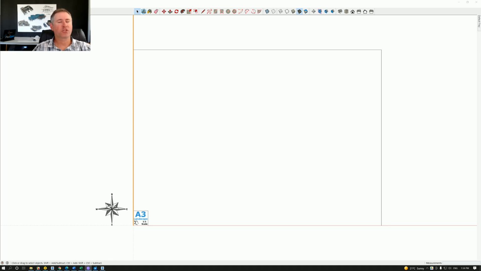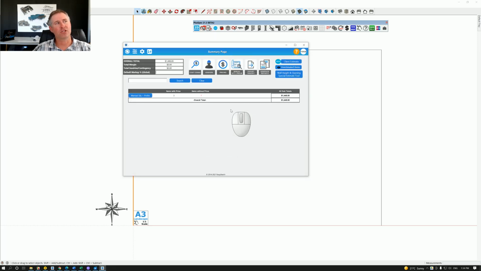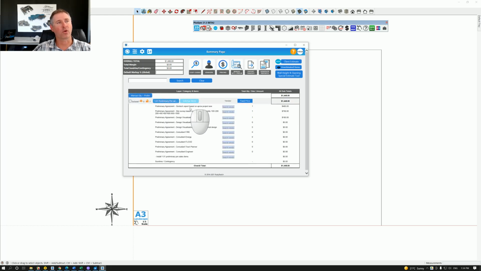Hey guys, today I'm going to talk about adding prices into a project, and I'm also going to talk about different types of prices. So for instance, with a project, and as you can see here I've got a blank model, there is no model in there. And the reason why I've done this is that I'm going to do a takeoff here, and I'm going to show you that I still have dollars associated with the project. And I'm going to open these up and we're going to have a look at what they are.